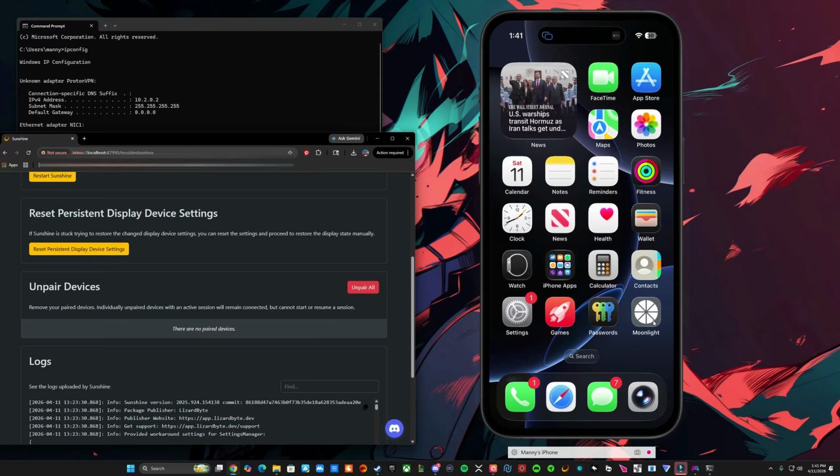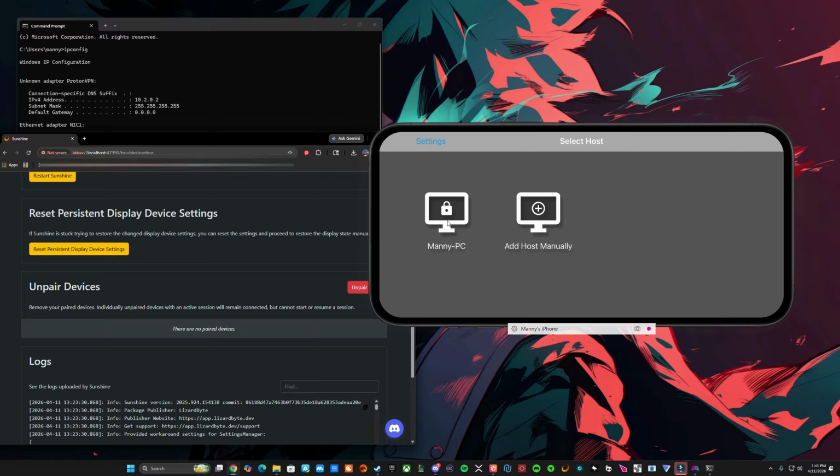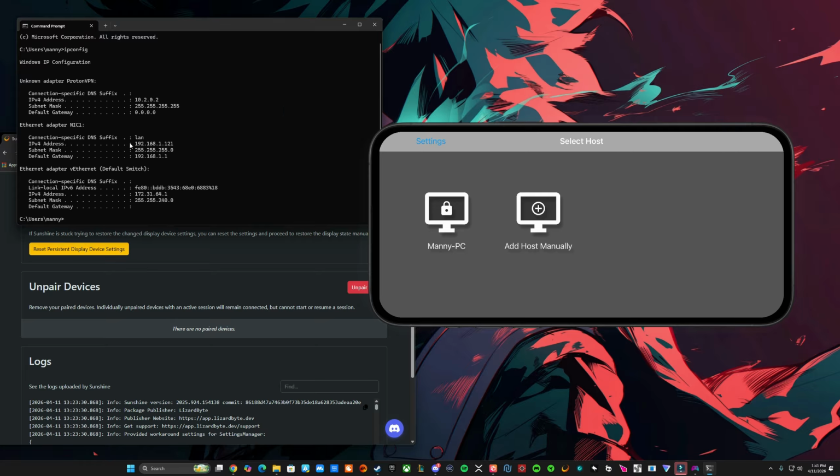Once you install Moonlight, go ahead and open the application, and it's going to take you to the screen in here. If you don't see your computer, that means you need to check your Windows Defender firewall, and I recommend watching my previous video that goes over the installation process for Sunshine and the firewall setup. If you still don't see it, you need to add the host manually, and then through command prompt type in ipconfig and get the IP address for your computer.